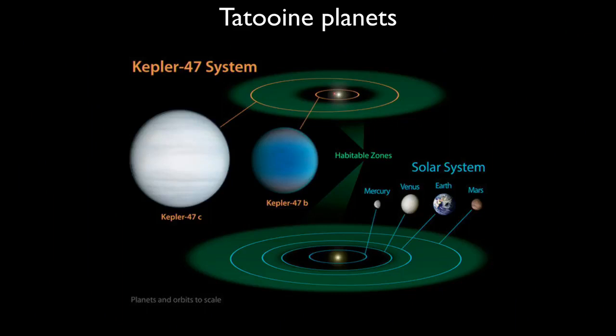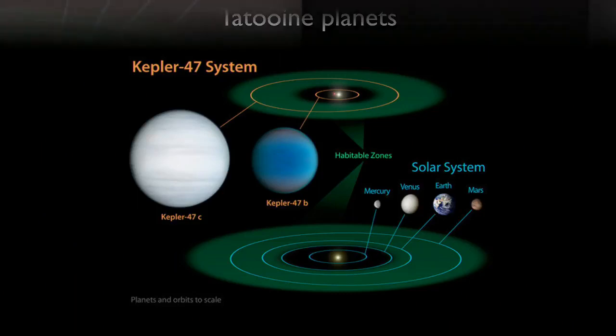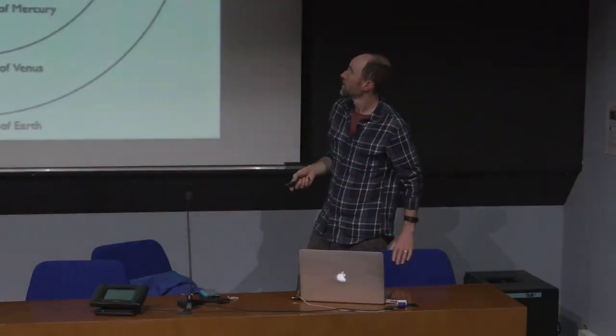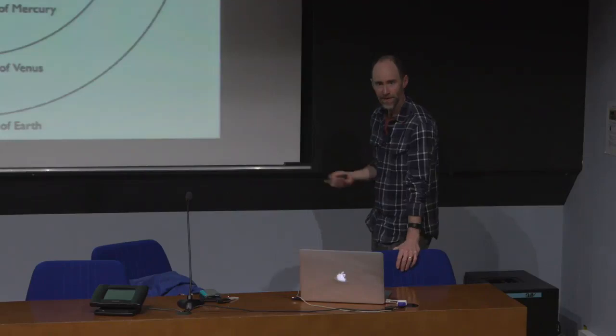They're both giant planets, so not small rocky ones like in Star Wars, but still, instead of orbiting one star, they orbit around two tightly bound stars. So these things really exist, and we really see them. I think there are 10 or 20 of them known now, something like that. There are also a lot of orbits that are very different from our own.